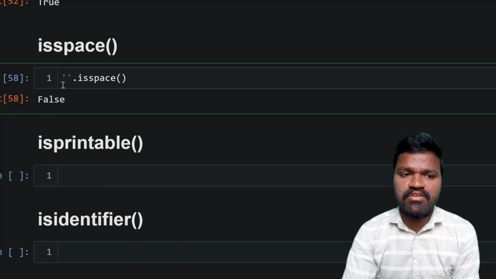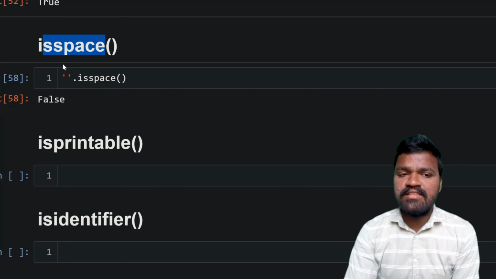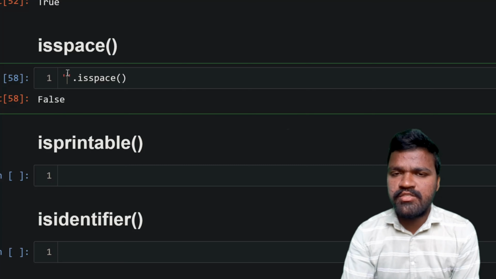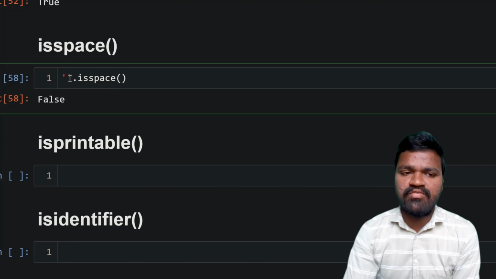Because of that, it returns False. So now I hope you can understand isspace. This isspace returns True when we have all spaces in our string. Apart from that, when we have at least one other character, it will return False. Also, when we have an empty string, it will return False.